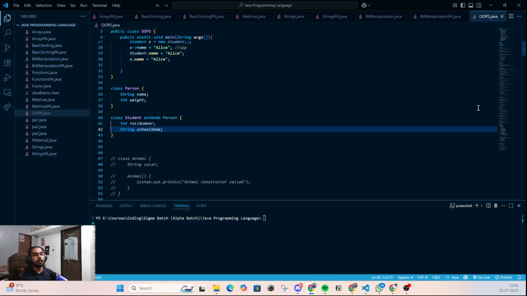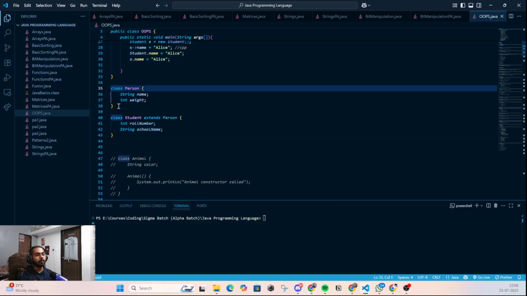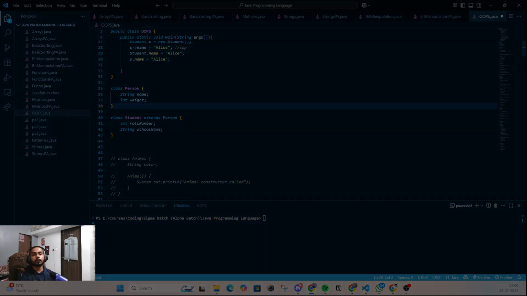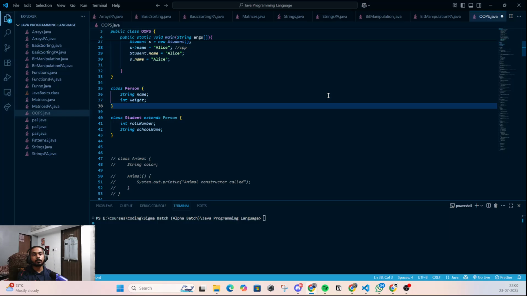Okay, so obviously, if we don't define anything, it's default only. Okay, so basically you cannot make any object in any other class other than private because it's private.